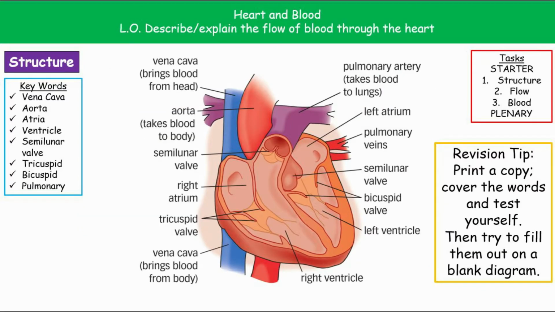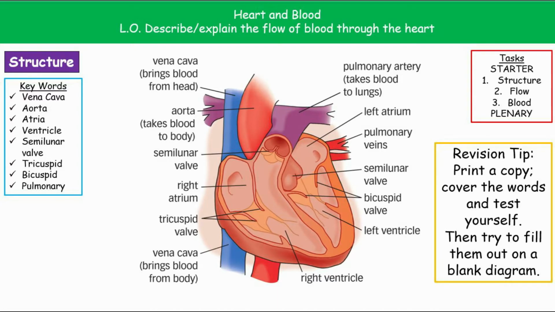Let's make sure we've got all of these parts in the right places then. So what we can see on the screen then are all of the correct labels. Now I'm not going to read out all of them because obviously I'm not pointing at them, which means it's a little bit tricky to go through. But have a little look, mark any you got right as correct, and if you got any wrong, then obviously make sure you have a correct version of this diagram. And again, I'll make sure that you've got a copy of this on the website so that you can then get a full copy should you want to.